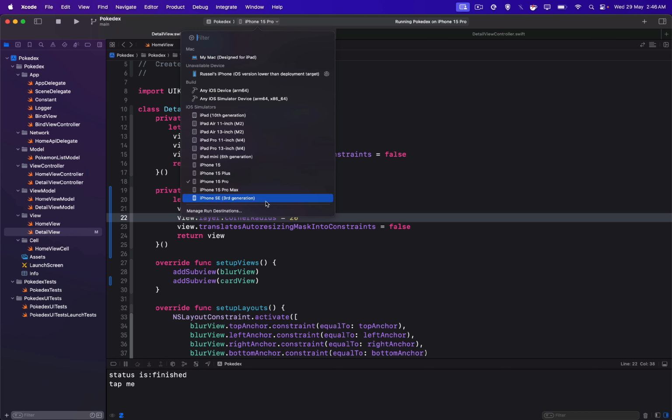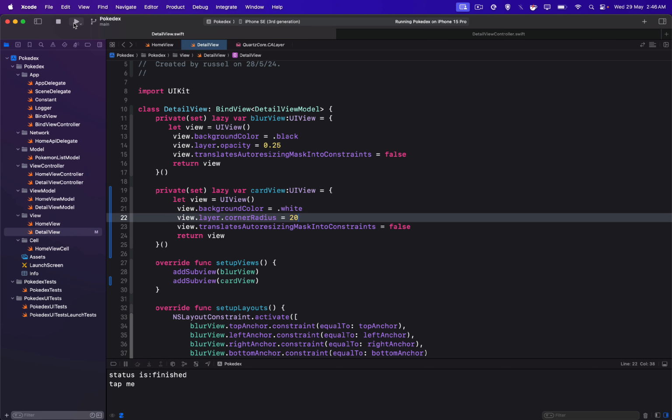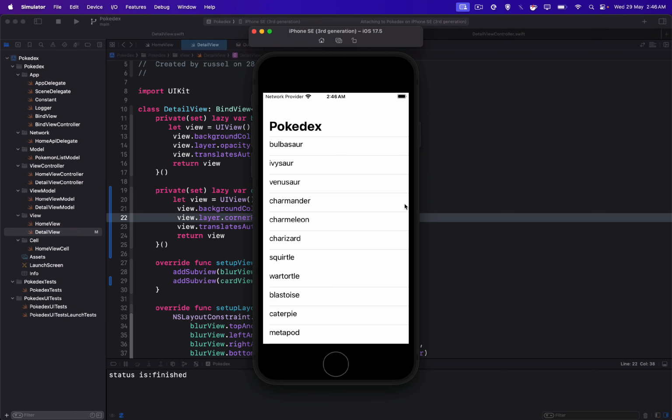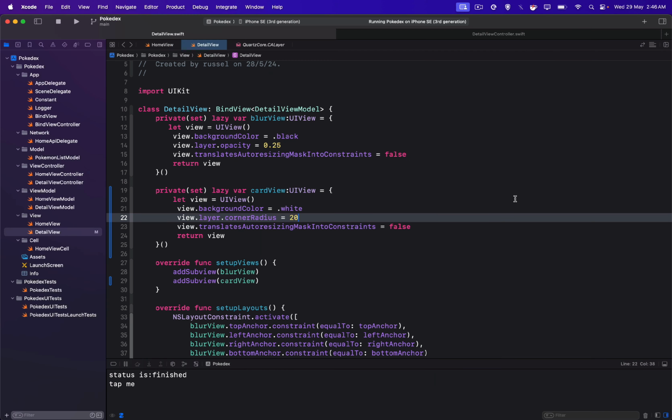But if we run it in iPhone SE, which doesn't have a corner bottom, now you can see there are some gap in the card view. So let's fix this.